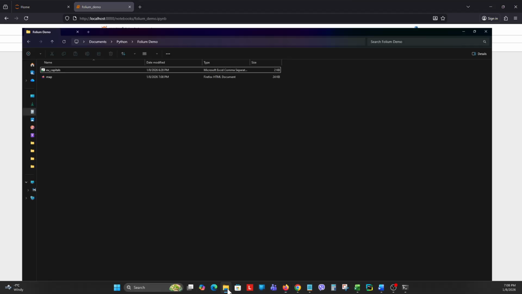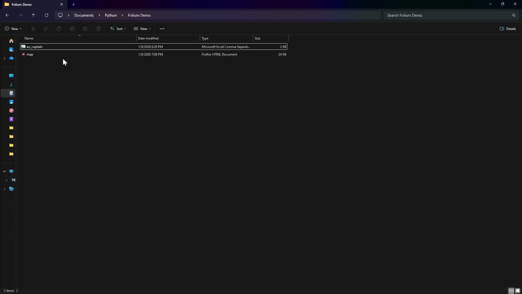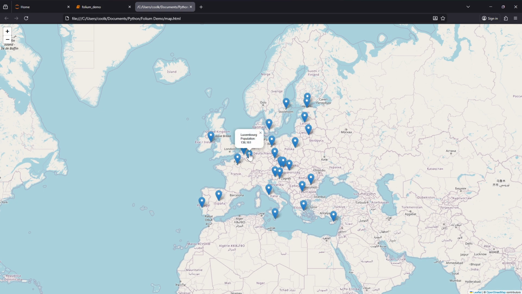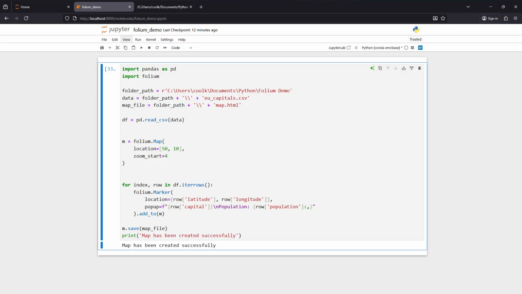And now this is the map that has just been created. So if I make a double click, it opens in browser, and therefore we can share it with colleagues without having to send them the script. This was a very basic example.